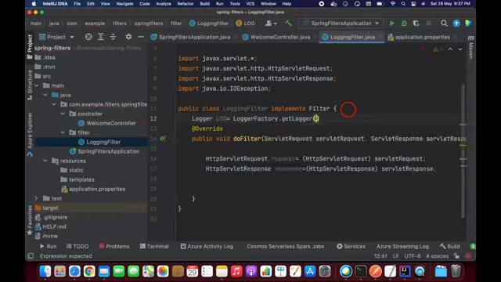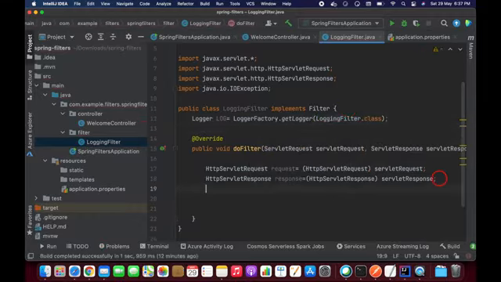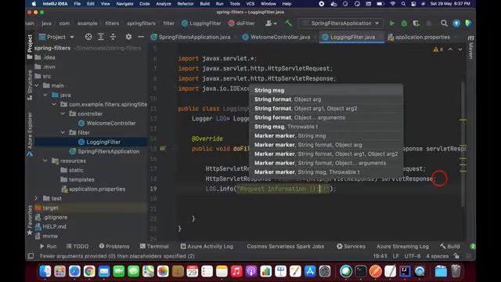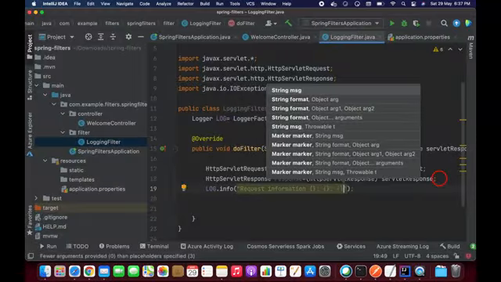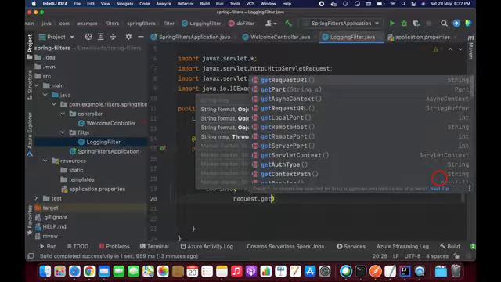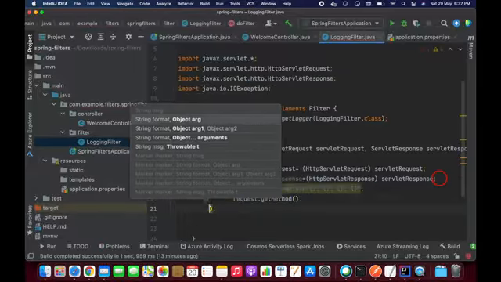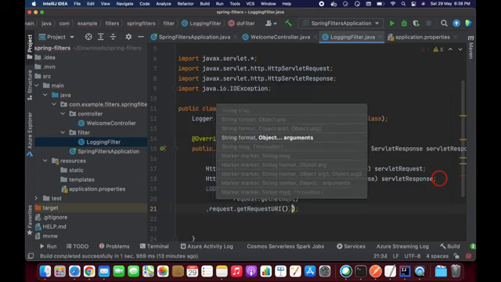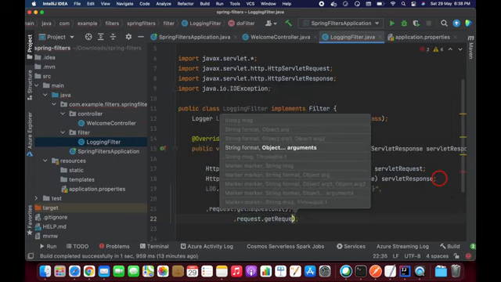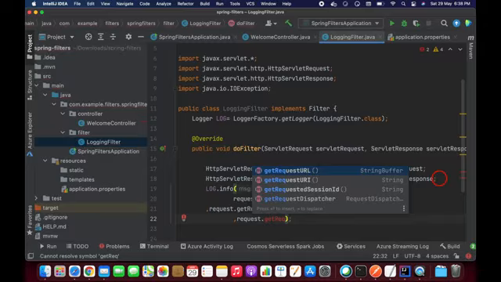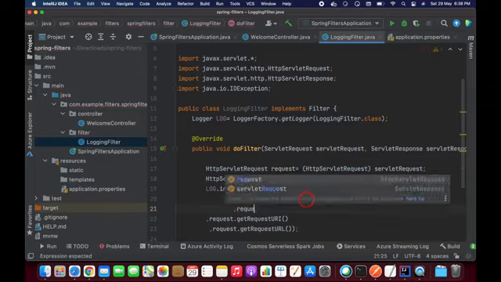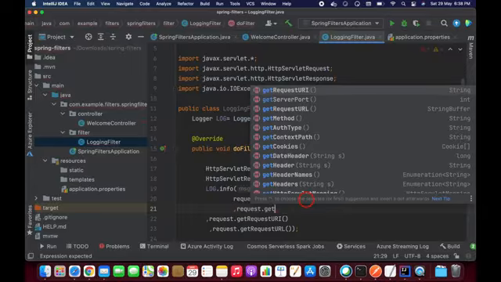So we need to print something here, right? Let's add log.info with the request information. Here I need to print the request: let's get request.getMethod and request.getRequestURI and request URL, guys, and after that I need to get request.getServerPort as well.